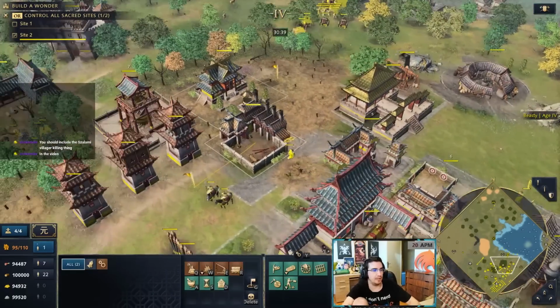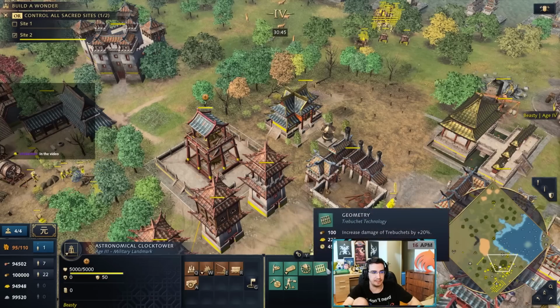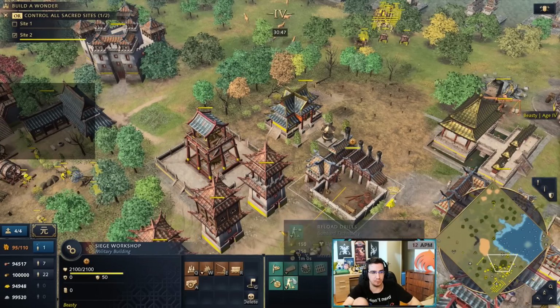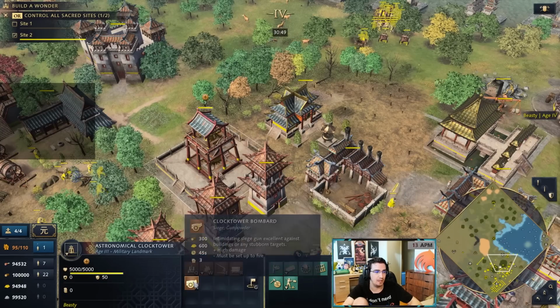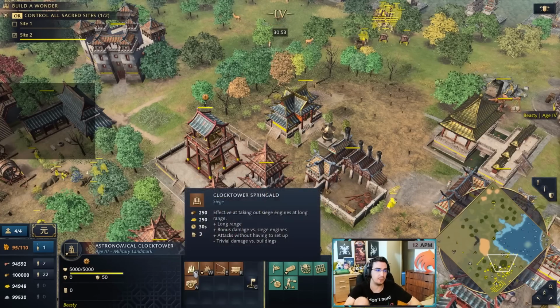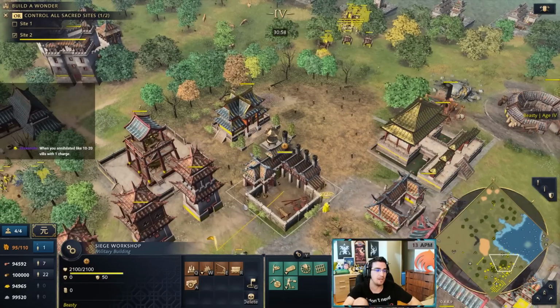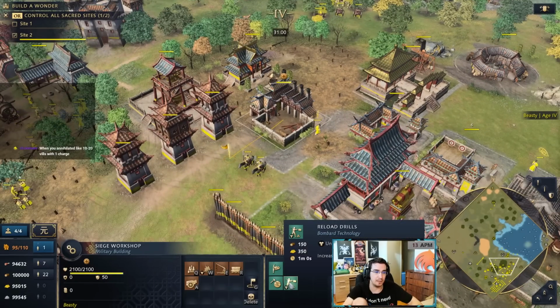What else do we have? Let's see. So you can get your upgrades in the Astronomical Clock Tower, by the way, or you can just build another siege workshop and get the upgrades there. Also, if you build bombards here, you will get 50% health, which is really good, and they have free chemistry already, so that's nice. And they have another unique upgrade.